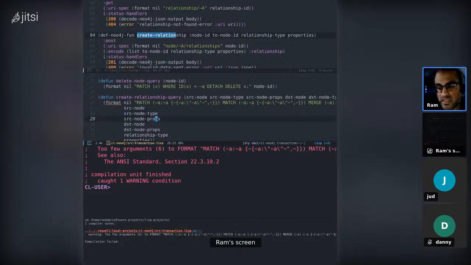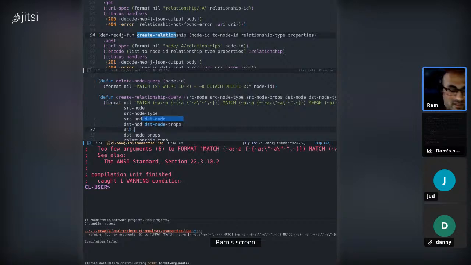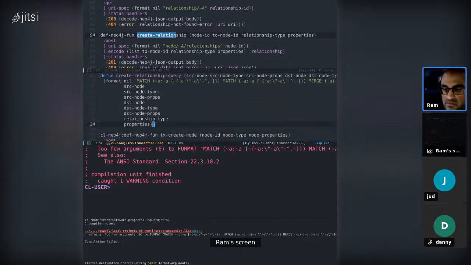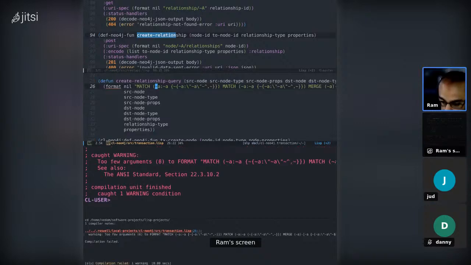And obviously this here, these three, when you see this kind of duplication, if you notice, we can refactor this and make this into single objects that we can pass in as a single thing. It's not that big of a deal. I'm just doing this for sake of example. Boom. Right? Warning, too few arguments. Hold on. What did I miss?